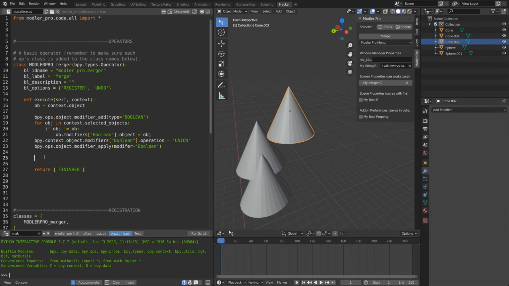So we could do for obj in context.selected.